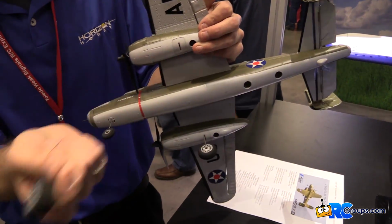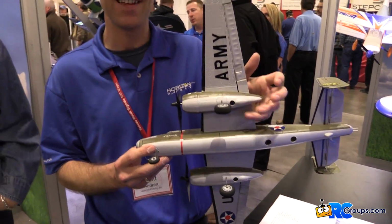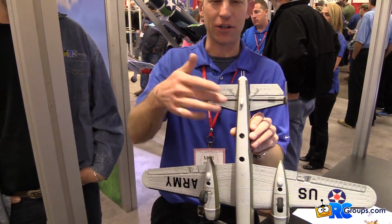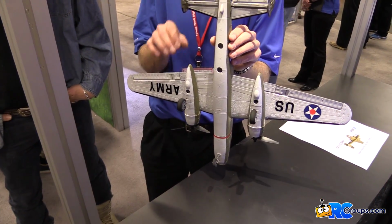And again, just pop them right out. Yeah, so you can do your raids and land without gear, just like they actually did when they got them blown off. But you got functioning dual rudders here, so it's an internal linkage, nice and clean, really works well.